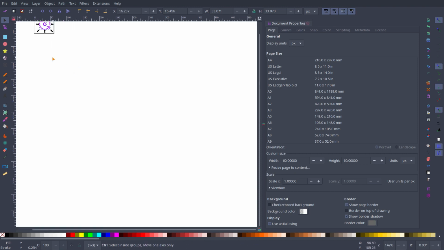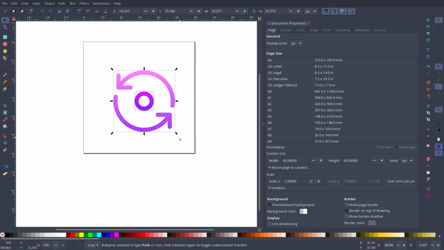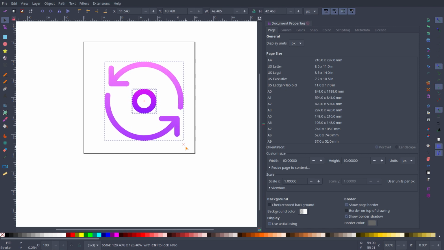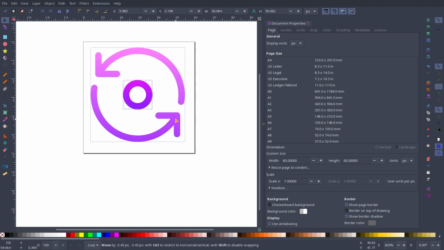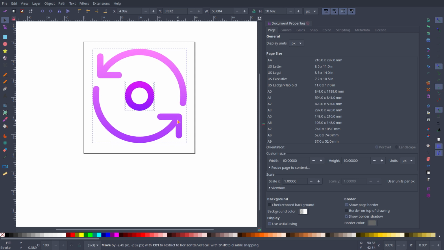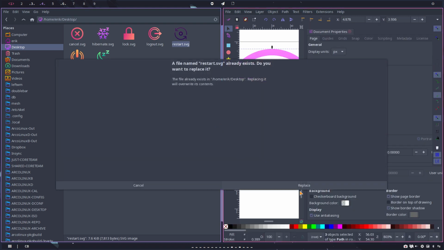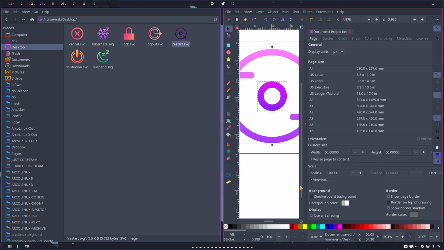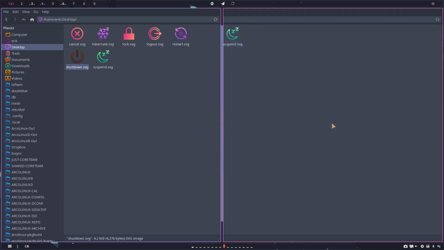Bit too small. Okay, Ctrl-Shift-S, save, okay, replace, quit, no saving, shut down.